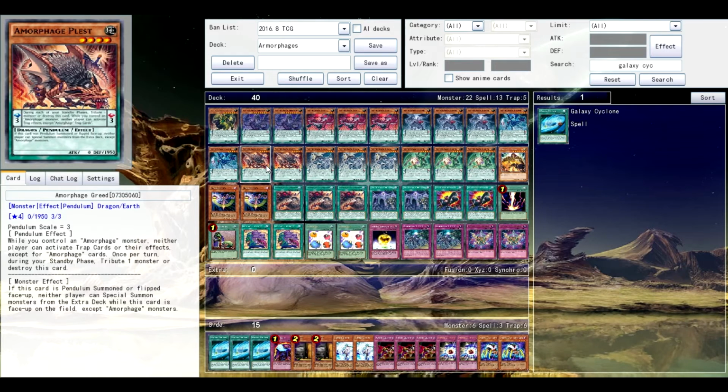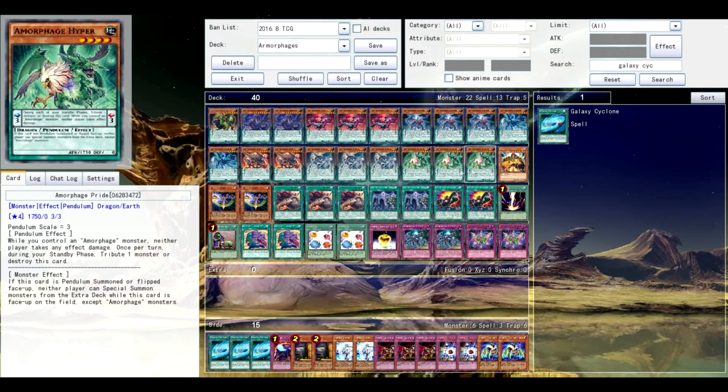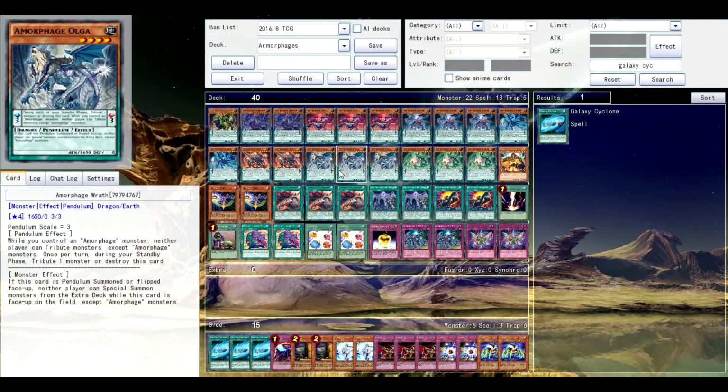3 is cloggy, but you do need 2 because you need a 3 pendulum scale, and also, it's just a good floodgate. Now we run these 6 cards, 3 Amorphage Wrath and 3 Amorphage Pride. Now you will never ever use these for their pendulum effects. You may use them to set your scales, however their pendulum effects are pretty useless.